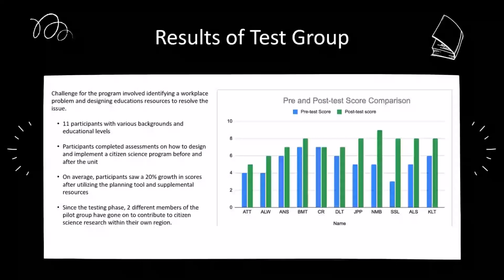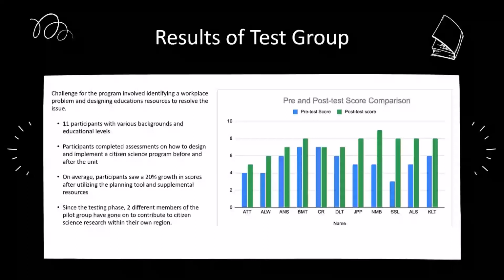They started out the unit by taking a pre-assessment to collect data on baseline knowledge on the topic. We had a webinar on the background of citizen science, as well as the status of current government efforts, such as the Citizen and Crowdsourcing Science Act. I walked them through the planning tool, showed them examples of what it would look like in practice. And they were also charged with using a blank project planning tool to create a community citizen science project that would benefit their own neighborhoods. At the end of the session, they took a post-assessment on the same content covered in the pre-assessment.